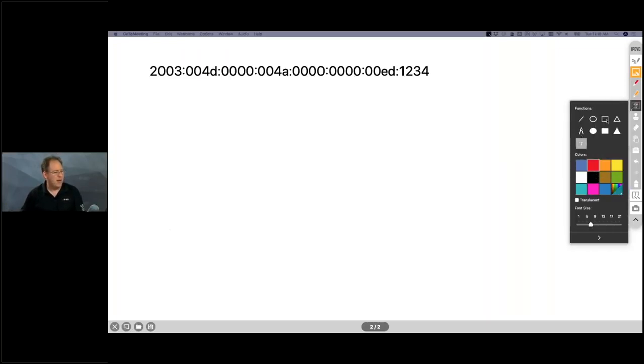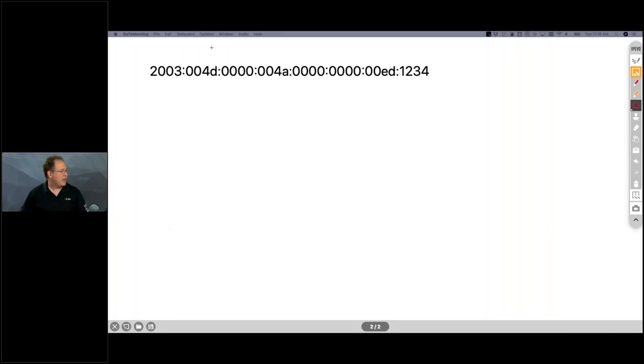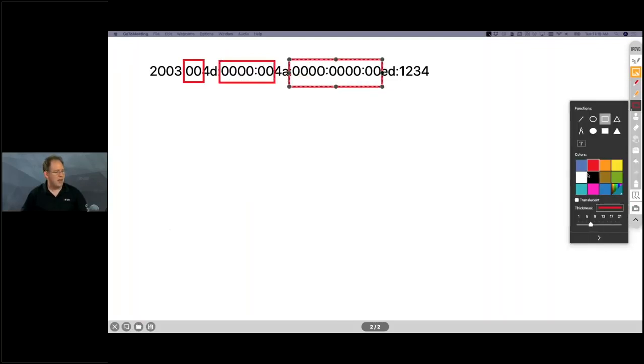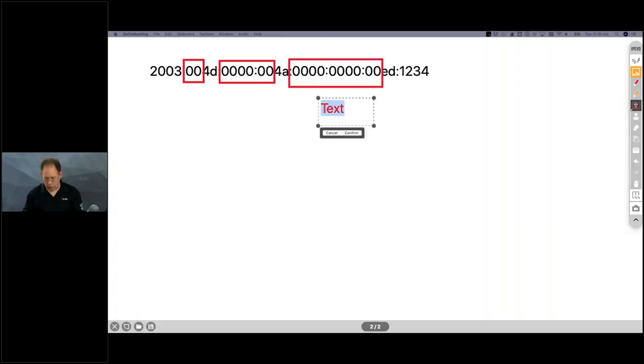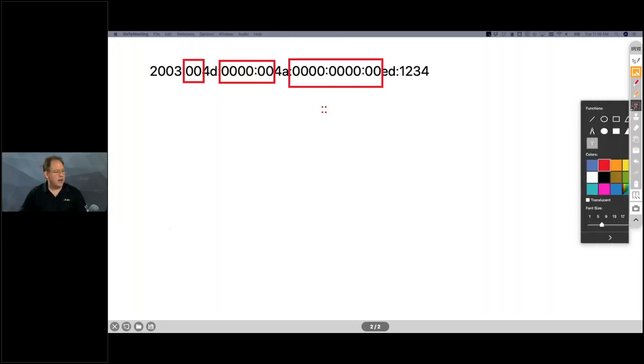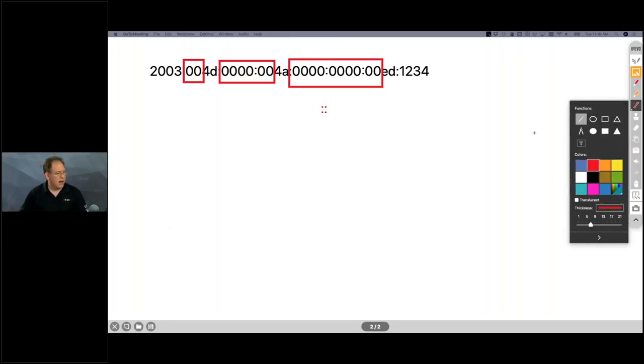First of all, I'm going to put my box around all my words that have leading zeros. There's that one there, there's a bunch of leading zeros there, a big, massive quantity of leading zeros. So I think we can see right from that that it's going to make sense to use our double colons for this section right here. Now what I'm going to do is get rid of the leading zeros in all the other areas.